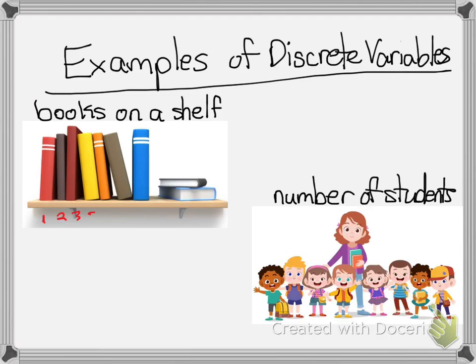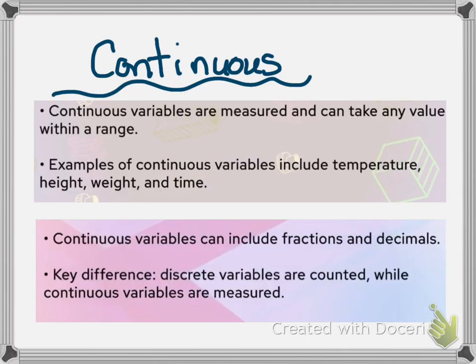Just like if I was to have to count the number of students in a class. I'm going to say 1, 2, 3, 4, 5, 6, 7, 8. You count them in whole numbers because you cannot have 2.35 students. So basically, when you're thinking of discrete variables, just think of something that you can count and is represented as integers. Now, continuous. Pause the video, copy this down.